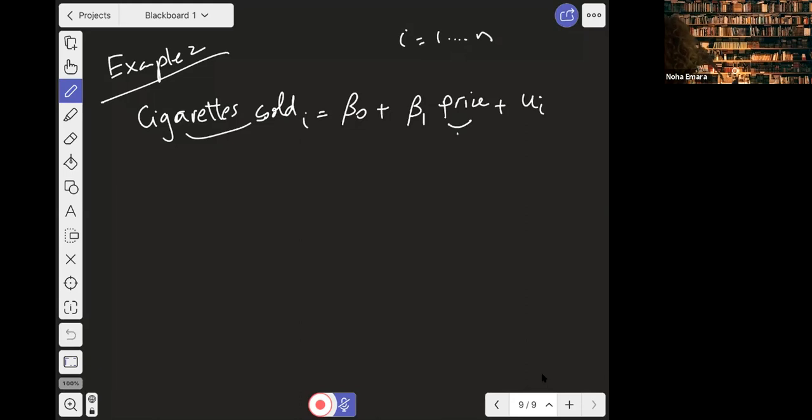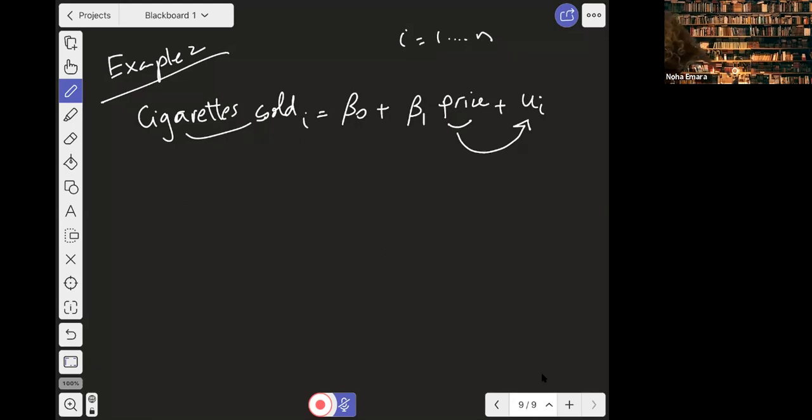Definitely the price is connected with other factors included here. Any factor that you can think of, you will find some connection with price. So price here definitely is an endogenous factor and has some connection with the error term. So I need to correct for that, so you need to find an instrument.